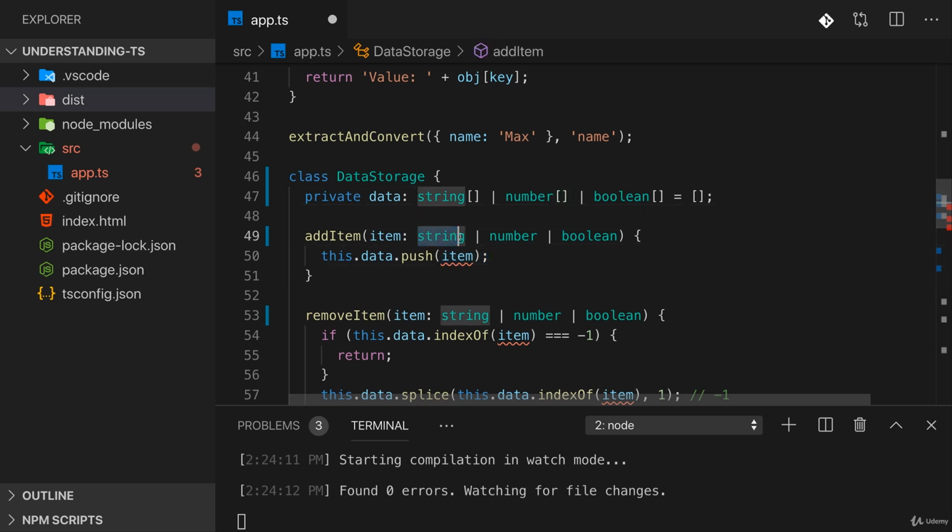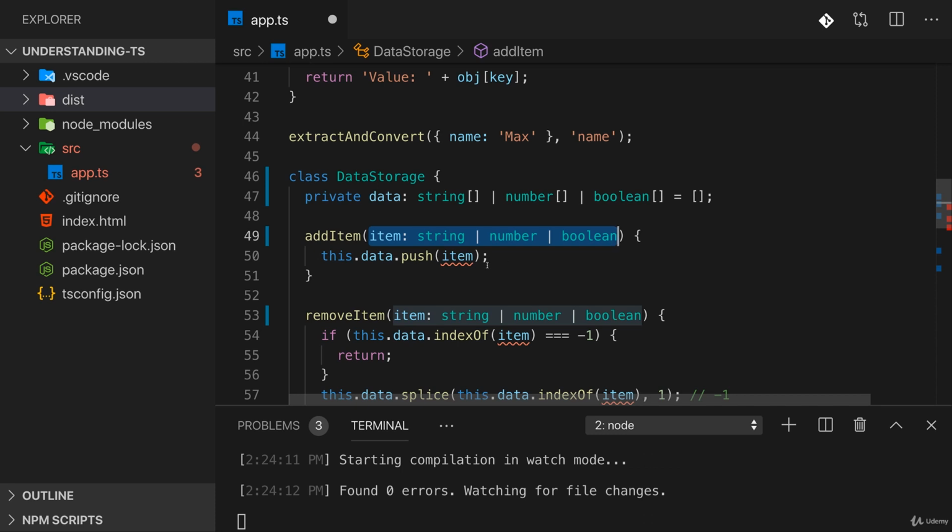Well, we can do that, but now we get a problem here. Now we're adding a string, a number, or a boolean, but depending on what we actually set this data array to be, either a number array or a boolean array or a string array, we're not allowed to add a number or a boolean or a string. If we set this to be a string array, well, then we can't add a number here. Yet here I am fine with any parameter as long as it is a number, boolean, or string.